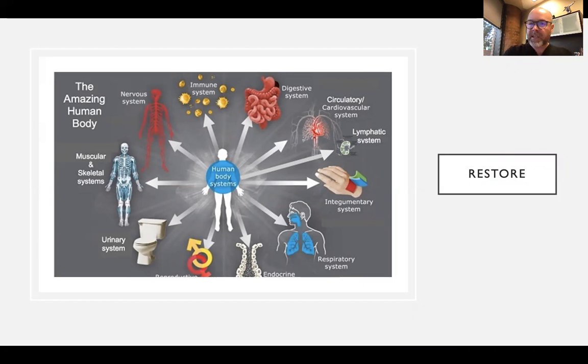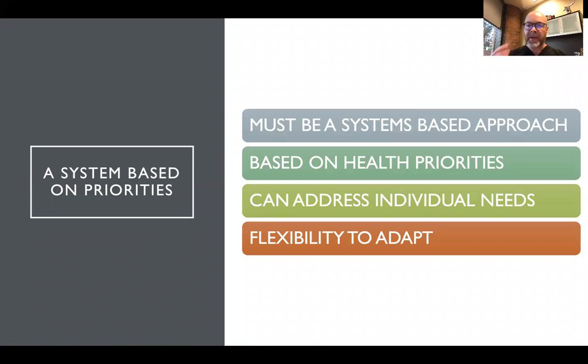From your musculoskeletal system to your skin, your respiratory, your cardiovascular, your digestive system, your immune system, all these systems, bringing these things back into balance. And it's a really delicate process, and it requires a good, knowledgeable team in order to do that. But you have to go through these different phases: remove, replace, and restore. And the key thing is, it has to be based on systems, like the priority of systems. I'm going to go through that in the next slide. It also has to be based on your health priorities.